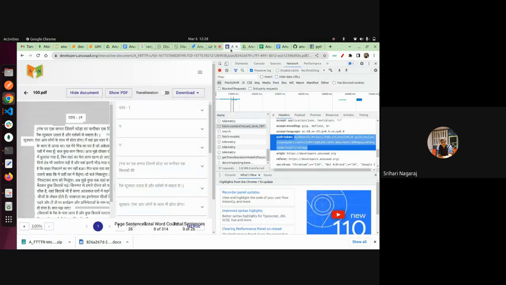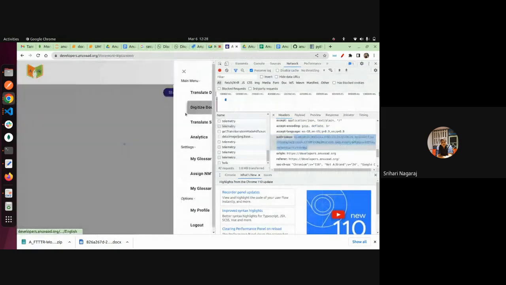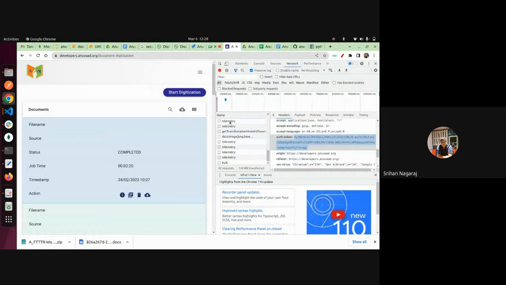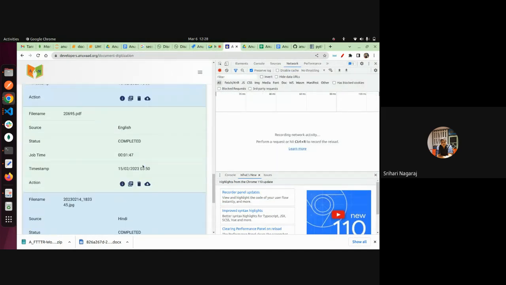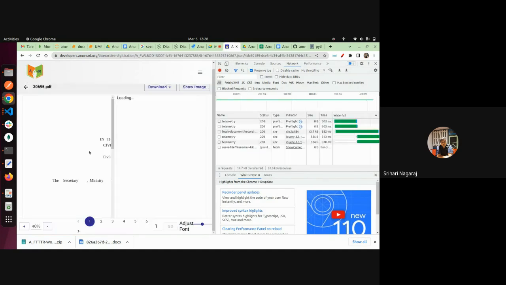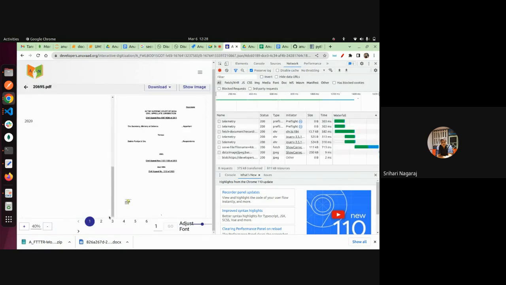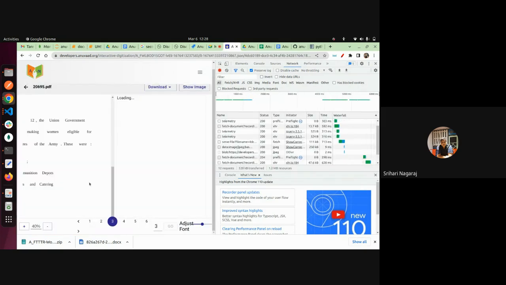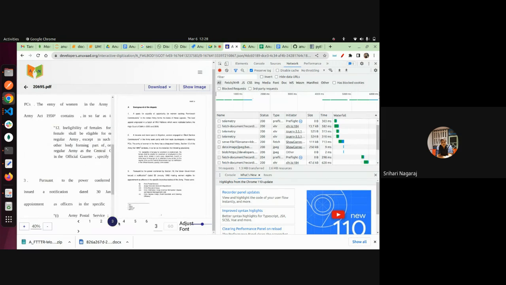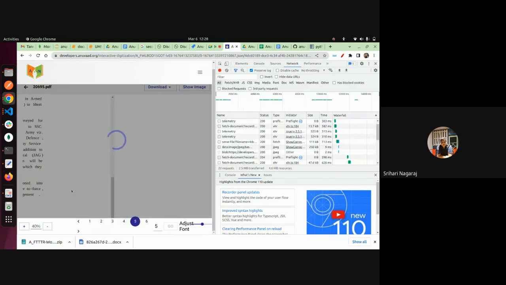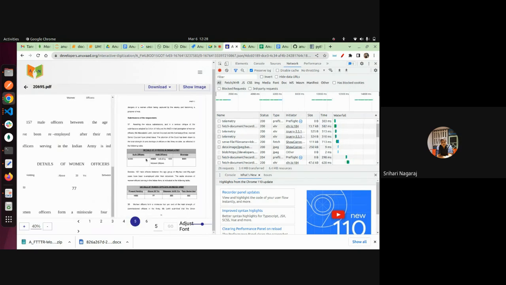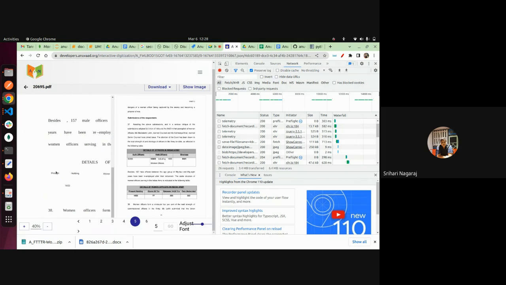If you look at this in the developers, if I go to document digitization, I'll pick one of the table kind of documents. This one has table structures. In the regions, the fifth one, if you can see on the right side, tables are there. Here I'm not passing any tables bit, and the UI is not rendering anything here.